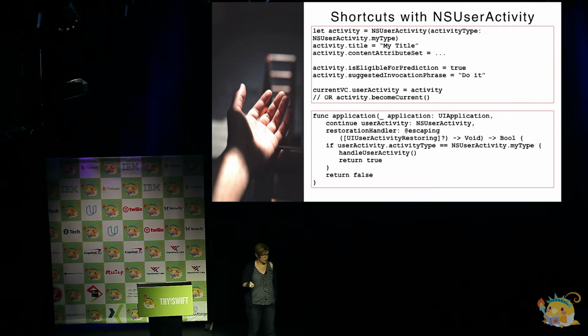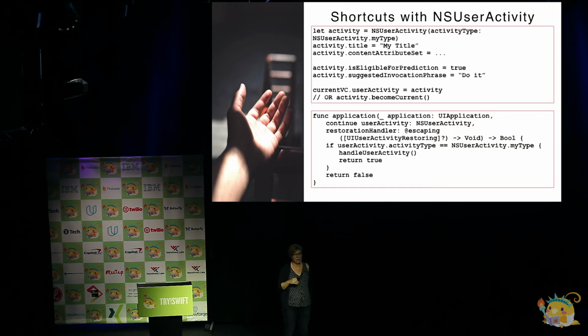So if you dealt with user activities, you create them, give them titles, set content attributes. That would be like your search keywords, things like that. If you're going down this path, any old tutorials, anything like that, will be totally up to date, except for the new little bits for shortcuts. So you can go through an old tutorial on how to set up handoff, and then just add the shortcut stuff, and it should be fine.